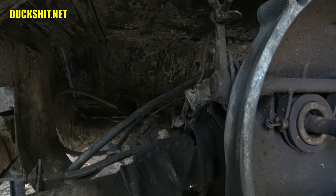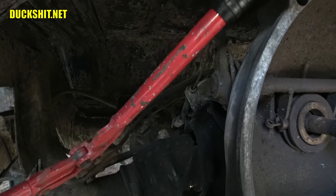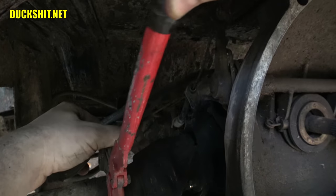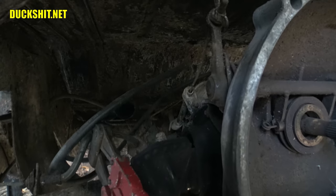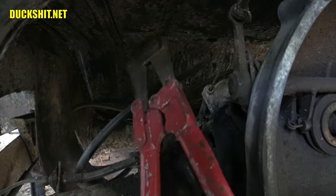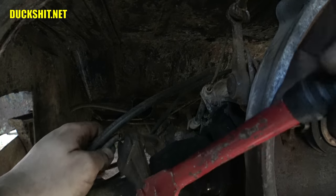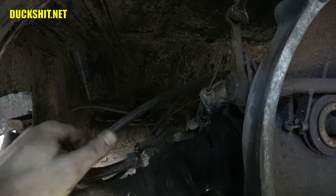But we're in demolition mode right now, so we're going to eliminate things that we don't need. And that includes this brake line right here. I don't mess around with old brake lines. I put all new on. So, snippy, snippy. I'm not going to be worried about trying to unbolt it or dealing with anything that's difficult or problematic to remove. So in the time that it takes to snip this, snip, do the same on the other side.